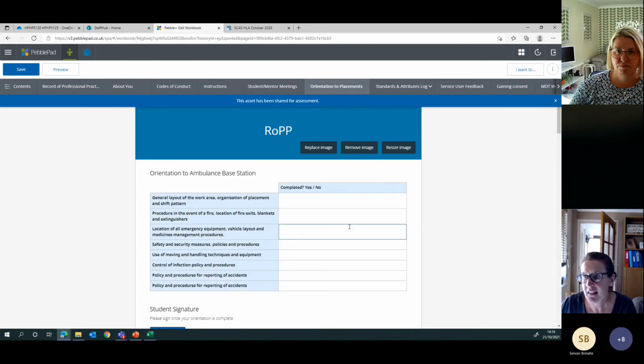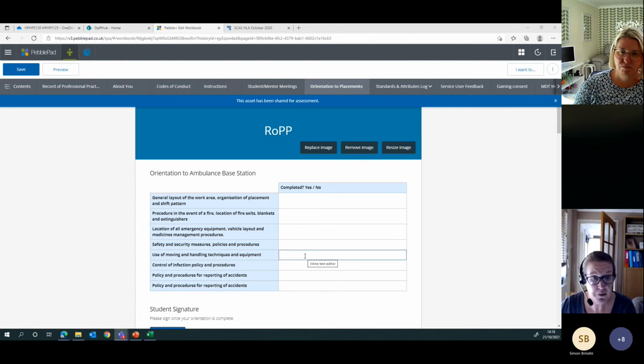Orientation and placements. This is more for the 5 off-the-job days that the students need to complete throughout the year. They do this in both year 2 and year 3. We had some issues initially because of COVID. People weren't able to go into different departments, but my understanding is some of the trusts now are allowing their students to go into other areas. So these work placement days need to be done under the trust umbrellas. They're not hospital placements or GP surgery placements or anything like that.